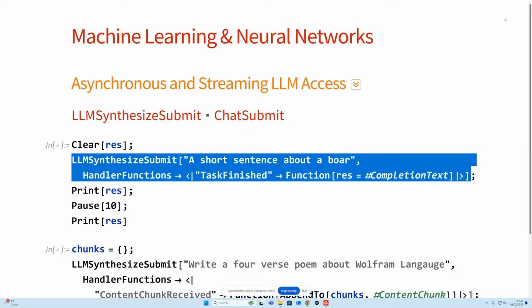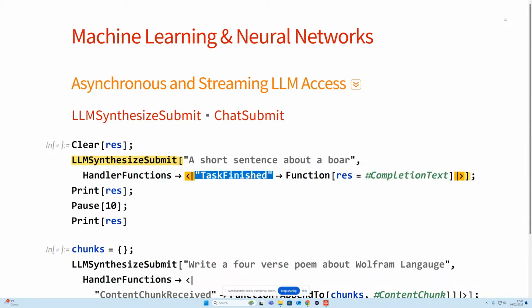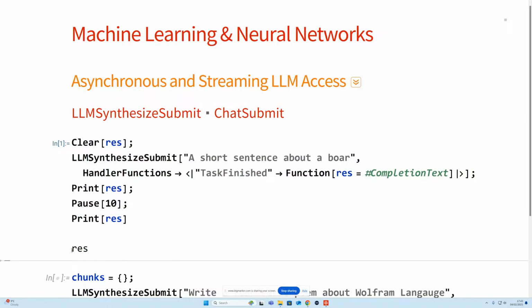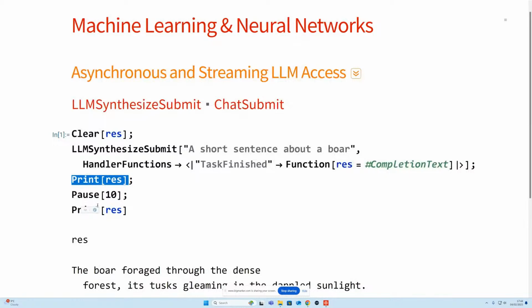But I've set up this handler function that says when its task is finished, so when the LLM answers, then in this case, I'm going to set the value of a variable. So what we'll see is when I run this, the variable gets printed. This print statement's been hit. It hasn't waited. It's moved on. Res doesn't have a value. It's now doing this important wait where it should really be doing something useful, but I'm just waiting.